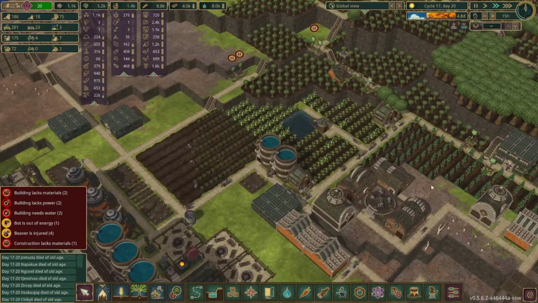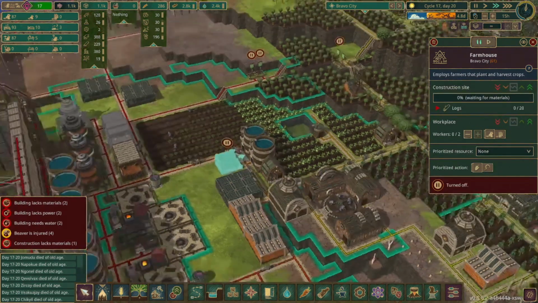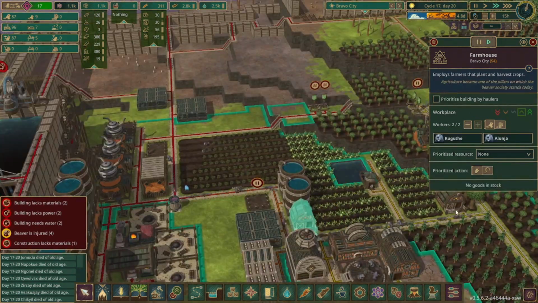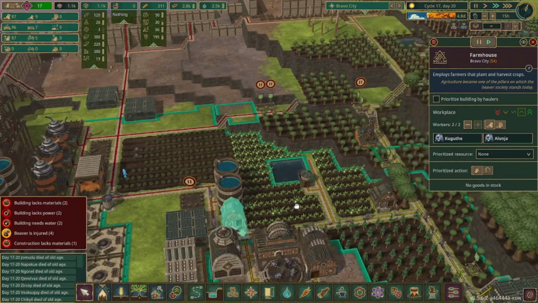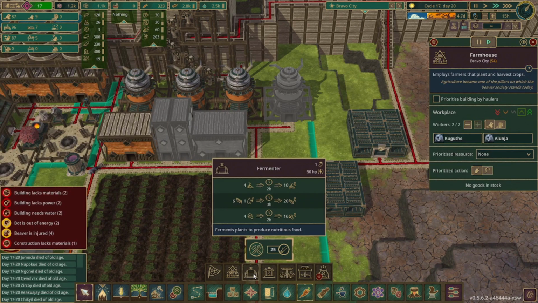Do we have another farmhouse somewhere? Oh yeah, we have 2 right here. Well, let's just bump that up first. We can pause this for now. Hopefully between these 4 farmers, they should be able to handle all the food over here. But we will need to set up a fermenter. That'll turn the soybeans and the cassavas into edible food.